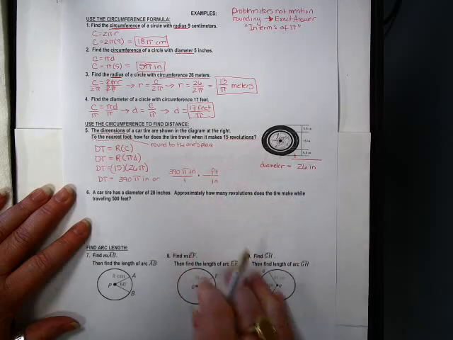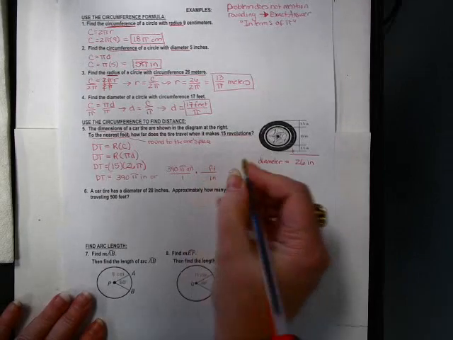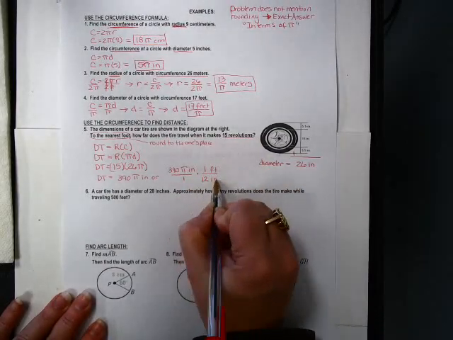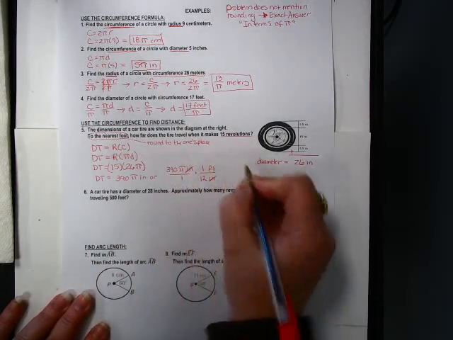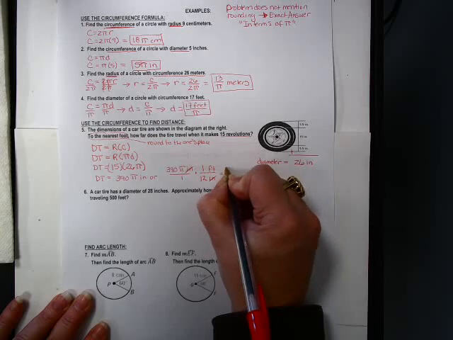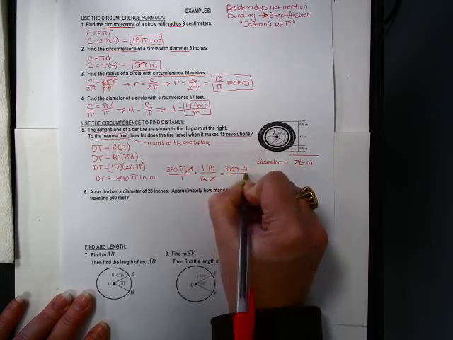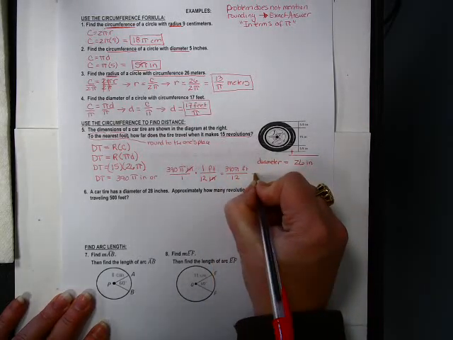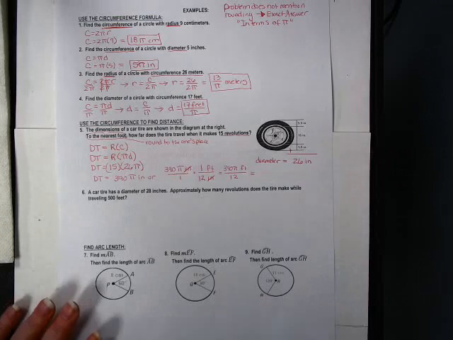So inches and feet. Now what do you know about inches and feet? Well, I know that 1 foot is going to equal 12 inches. So I put the 1 up here with the feet and the 12 down here with the inches. Then I cross cancel and multiply straight across. That's going to give me 390 pi feet over 12. Now plug that into your calculator and you'll get something like 102 point something, something, something.